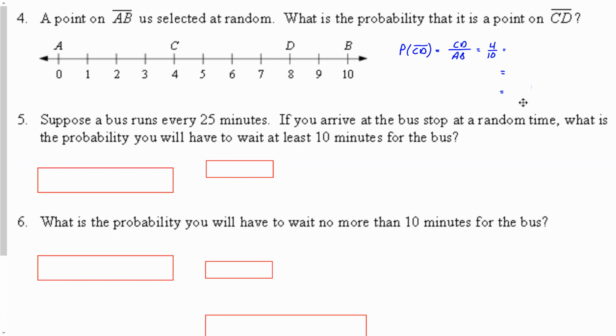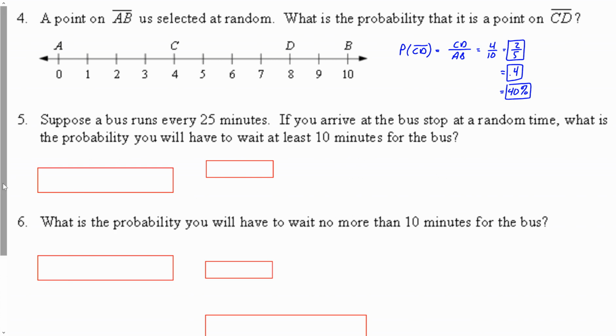Now there are 3 ways that you could give an answer for probability. We're just going to review those right now. First one is just having it be a simplified or reduced fraction. The second possible way you could give an answer for probability is as a decimal. And then the third is as a percent. Now, I might ask for a specific form of the answer, and I may not. If I don't ask for a specific form, you could give it to me in any of these 3. And then, of course, if I do ask for a specific form, make sure you use that specific form.